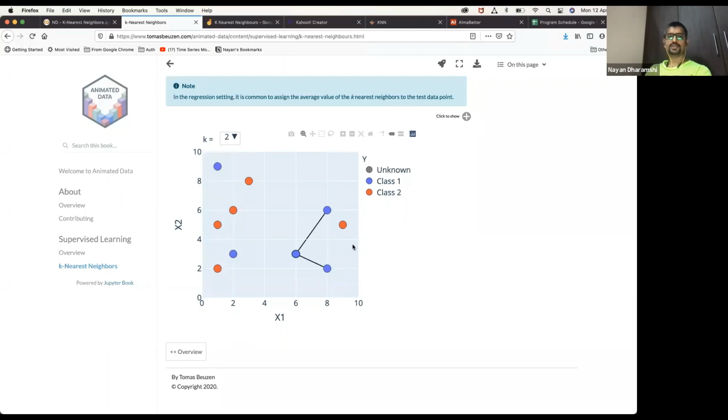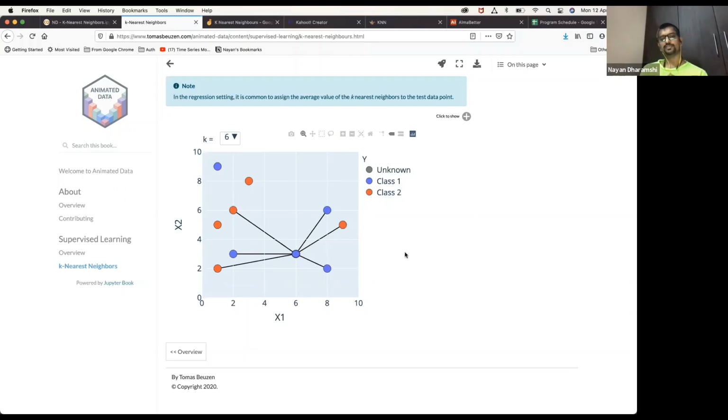When k equals 2, let's assume this is the second closest point. There are 2 blues and 0 reds, so again, it will be blue. The moment I do 3, it will still be blue because 2 blues, 1 red. For 4, 3 blues, 1 red, still blue. For 5, 3 blues, 2 reds, still blue. For 6, 3 blues and 3 reds, right? It will still be blue.